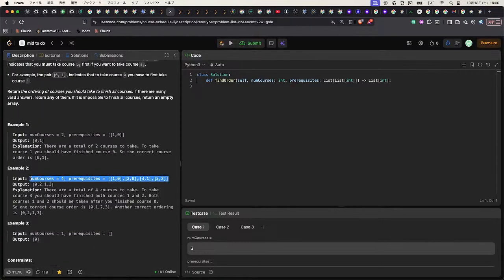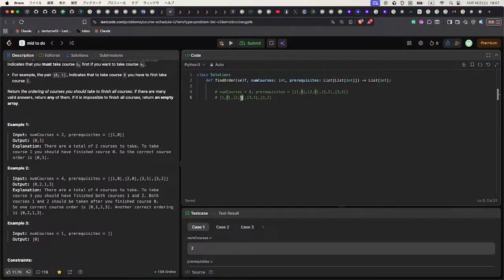Okay, let me think about this example. Basically we have to sort by the second element, because this is dependent, so we have to take the second one first.